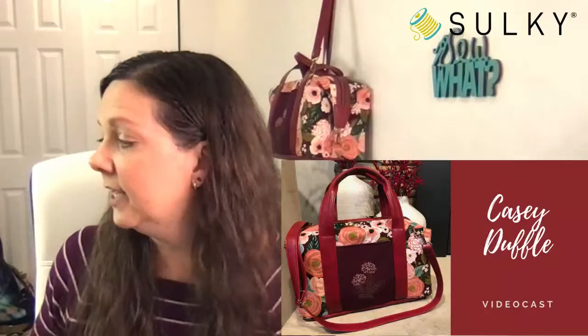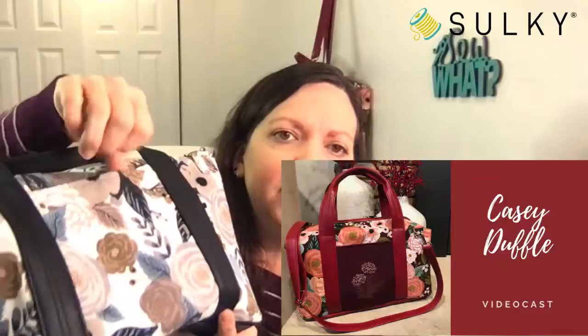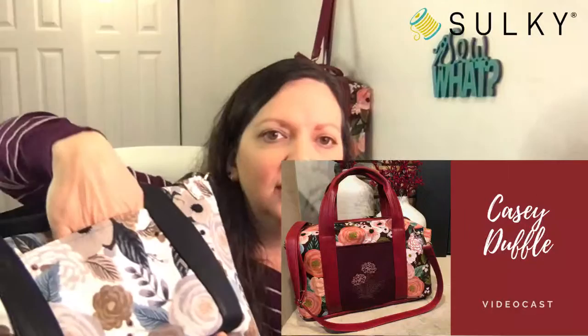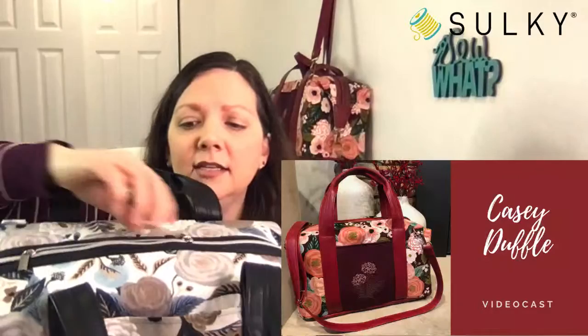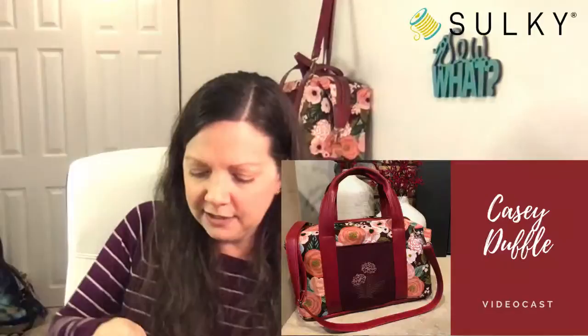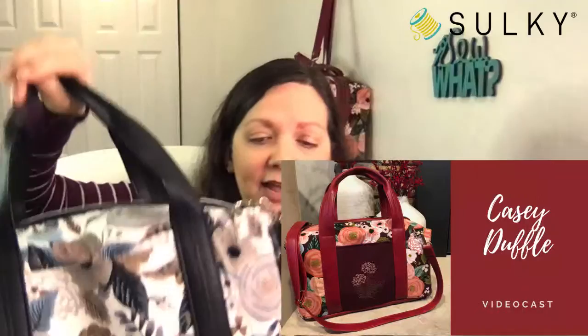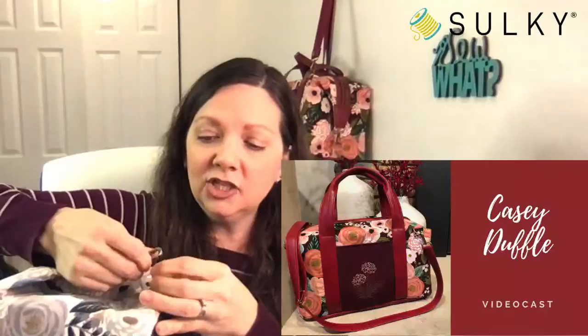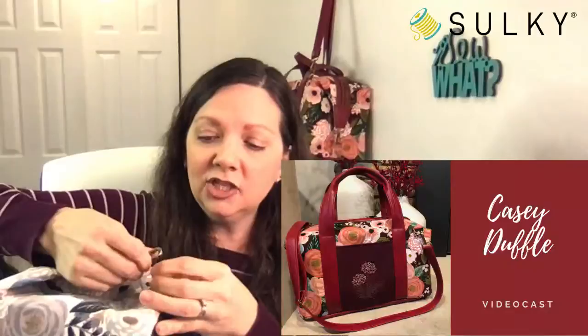Find that pattern at sulky.com. Be sure to register for the Casey Duffel. For all of you who just joined us and saw me pull out the gray colorway — I have one embroidered pocket on this one. The fabric is also in the lining and matches the fabric print perfectly. Lots of roomy pockets, two interior pockets, a double zipper. It's just so roomy, holds everything you need with lots of adjustable options — handles, adjustable strap, and you can unbuckle the side for even more room.